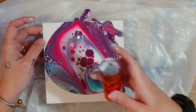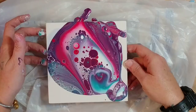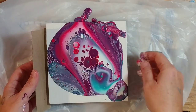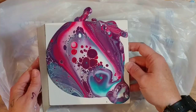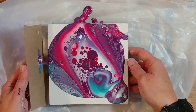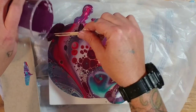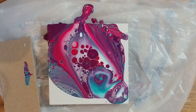I'm going to go ahead and tilt it because I can see these are just getting bigger and bigger. I really don't want them to get too big. And I'm going to use a side catcher. Now this is so pretty, but I'm going to lose it — this is just gorgeous right here. We're going to try and tilt it very slowly. But I don't have any paint on the edges, so I think I'm going to put some paint on those edges. I don't want to lose everything. This is just to get it wet so the paint will flow off easily and we don't have any problems.